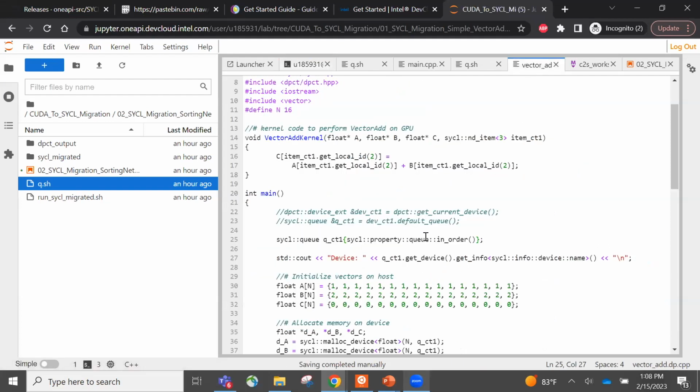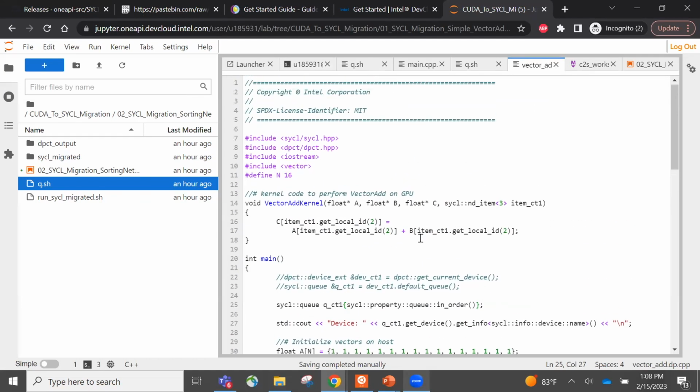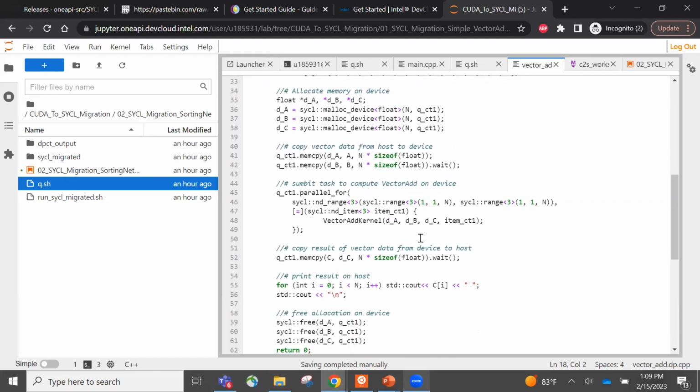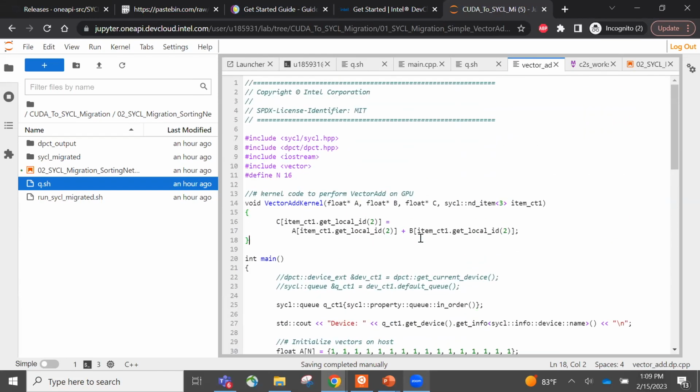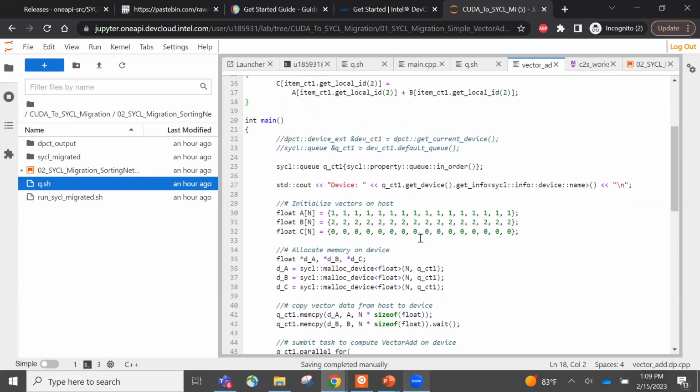One last thing that I wanted to talk about is, once you migrated both of these examples, we noticed that we just ran the tool and it migrated the code completely, and we were able to run it on the device. This does not really mean that the code it generates is efficient and more performant code. So you do have to take measures to analyze the code and write more efficient code, right? So let's look at this simple vector add example. It's a very small code, but let's look at if there are any efficiencies we can change, right?